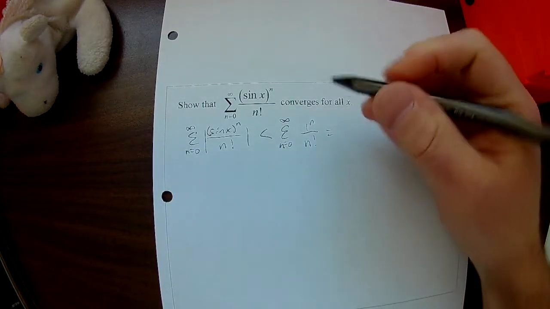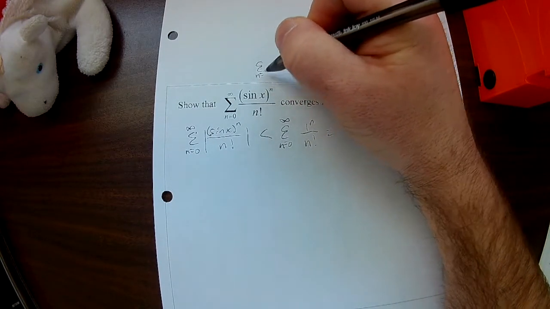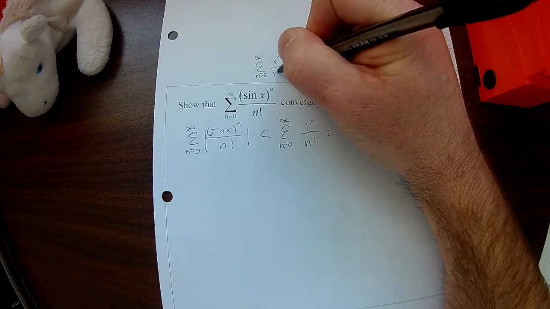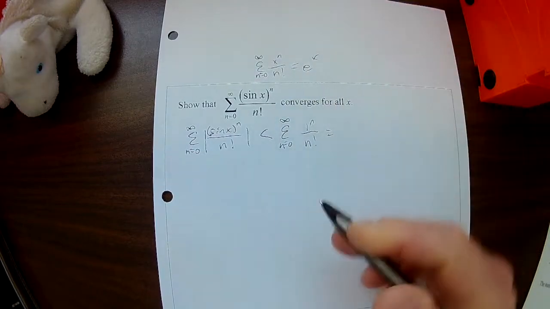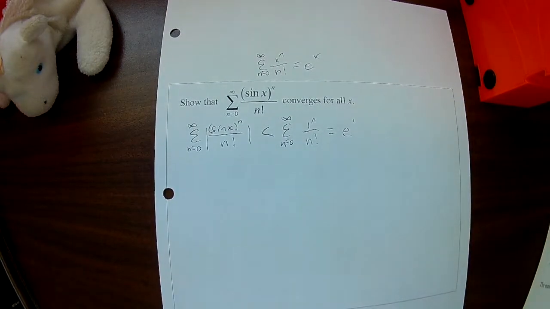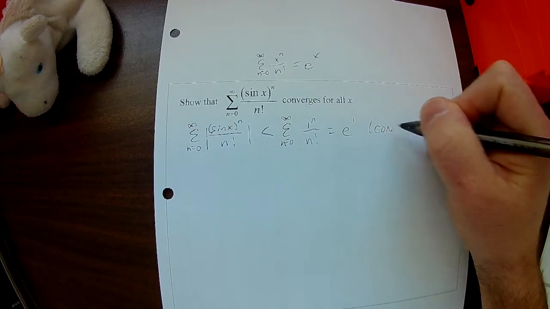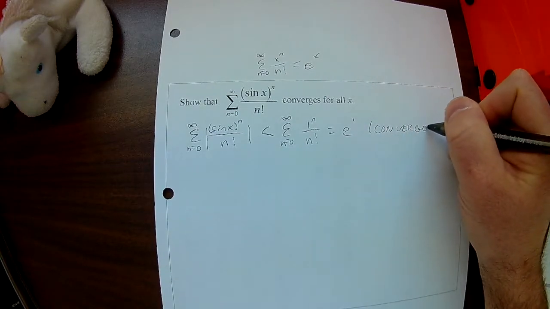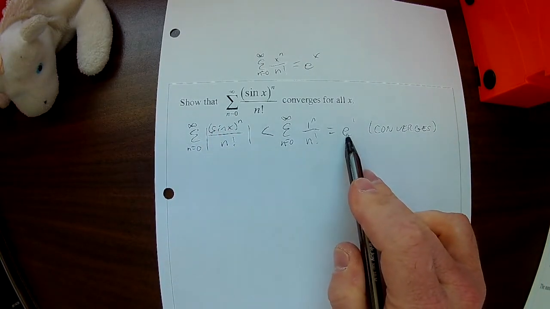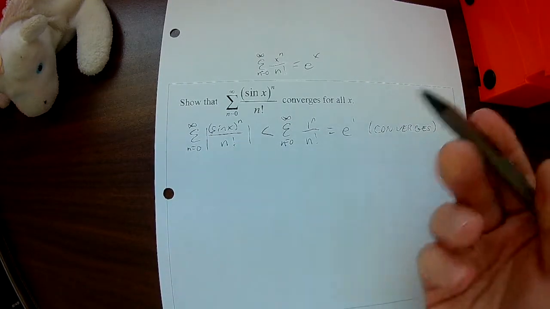But looking at this, again, this fits into that format of summation from n equals 0 to infinity of x to the n over n factorial is equal to e to the x. This is just e to the first. So this just converges. It converges to e. Well, I know this is smaller. This sum is smaller than e. So this converges to some number.